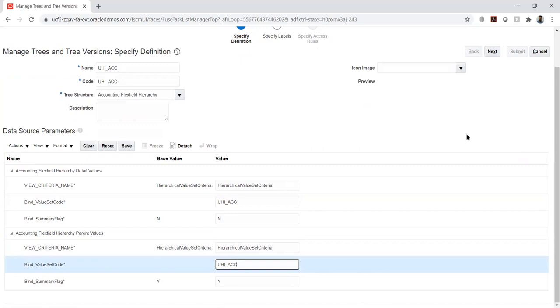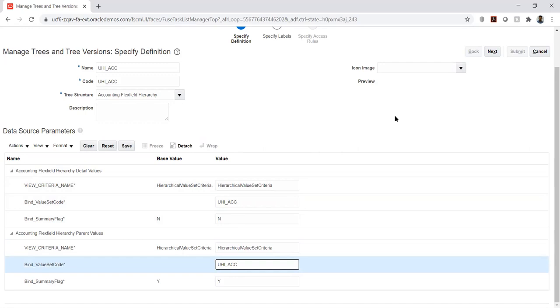Apart from this, we have other options to link with the data source as well. But since we don't have the option to link with other databases, I'm just giving the same values and proceeding. So the first one, accounting flexfield hierarchy detail values, you have the criteria name, bind value set, and then the value set name, UHIACC.